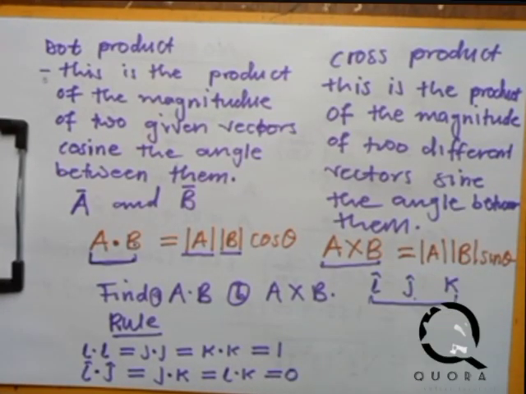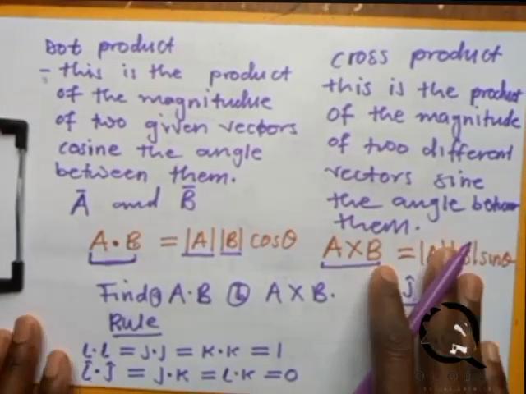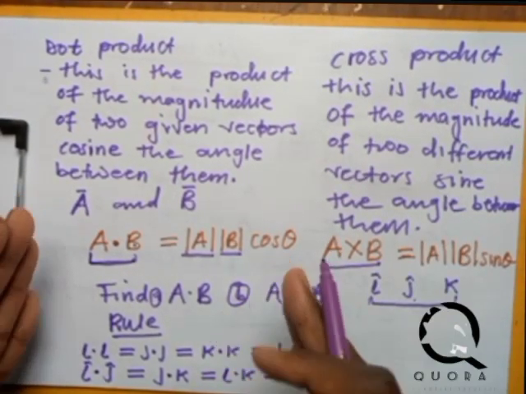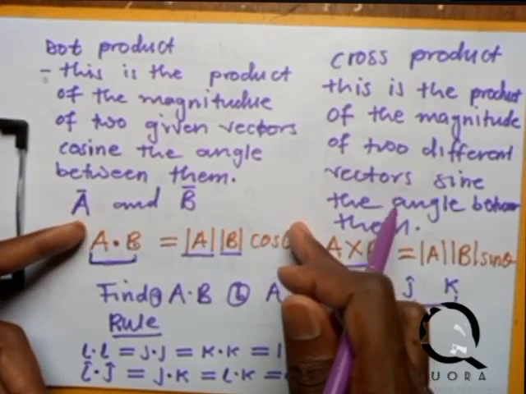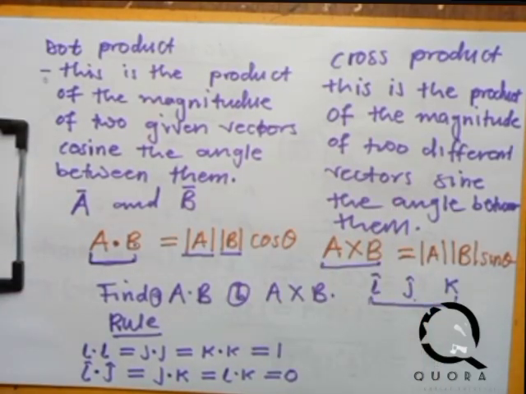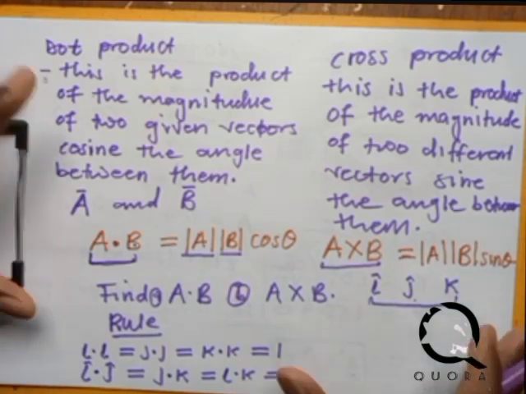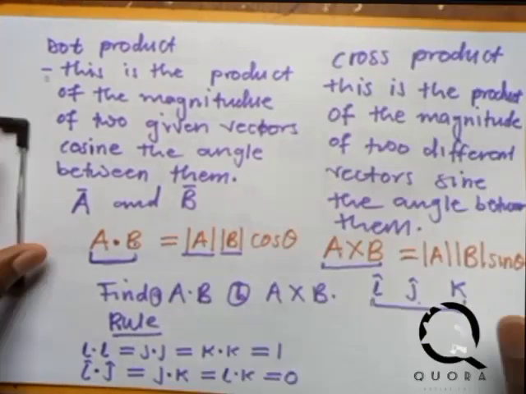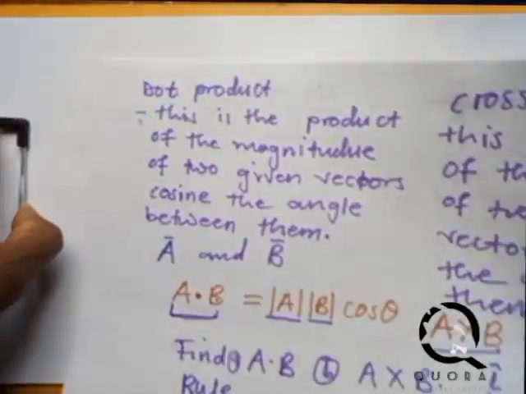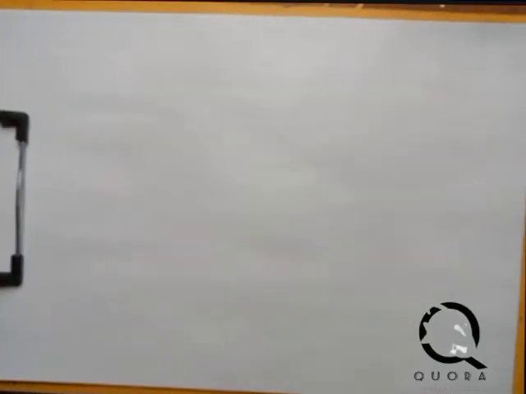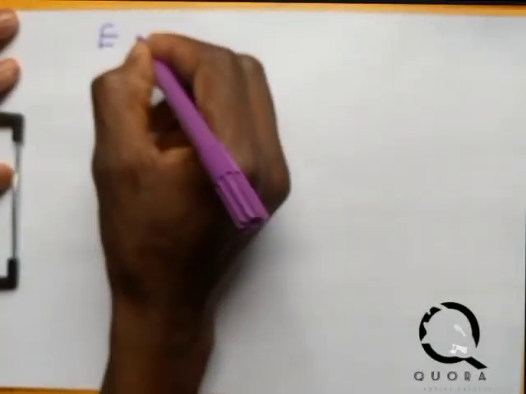For this one we normally use what we call Cramer's rule. How does Cramer's rule apply? Before I come to Cramer's rule, I want to solve a question finding the angle using this formula, and also how to calculate A dot B. Okay. An example.